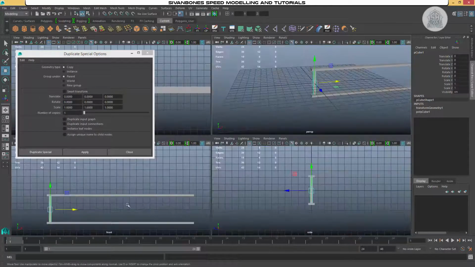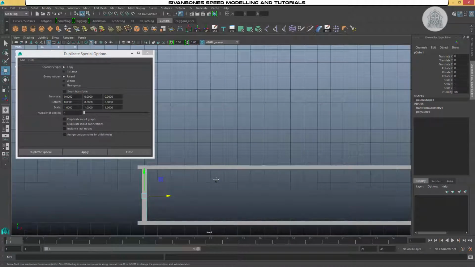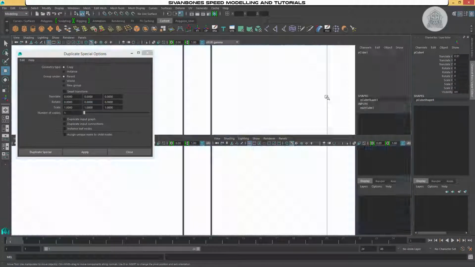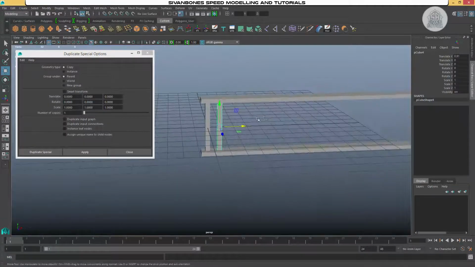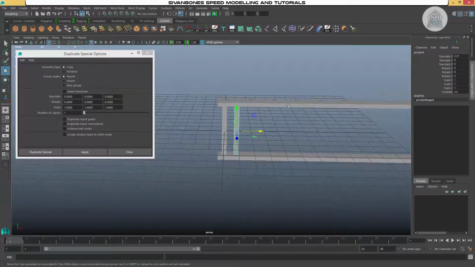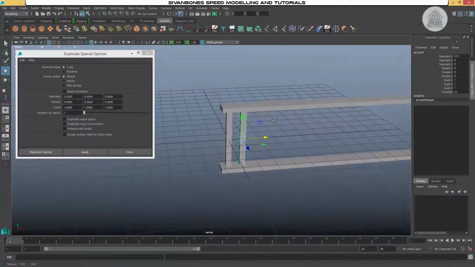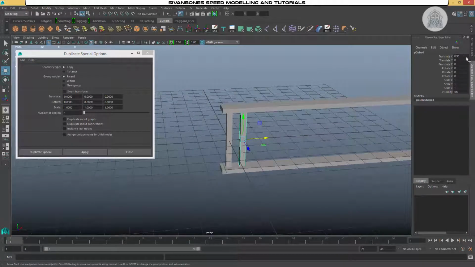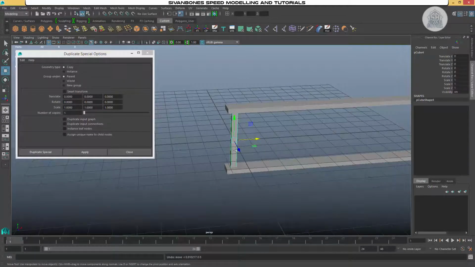What we want to do is, with that object selected, duplicate it once and get the placement that we want for the distance we want between these. So I've just moved it across a little bit, and because I've frozen the transformations, I've now got an exact value in my channel box that will tell me how far I've moved it. Because I've frozen it, everything was set to 0. So if I put it back, it's 0.